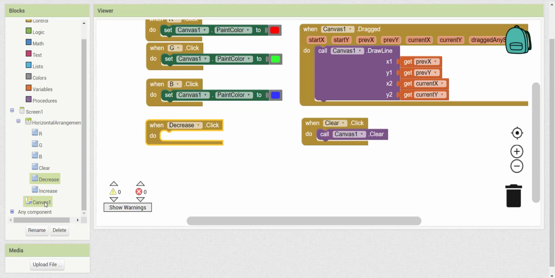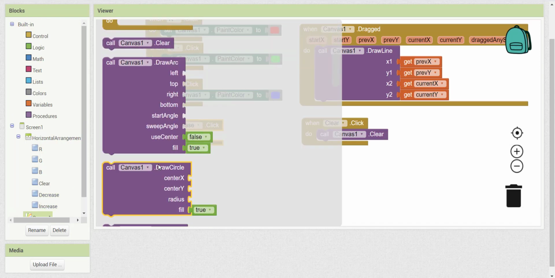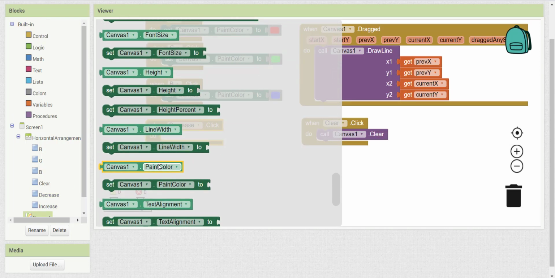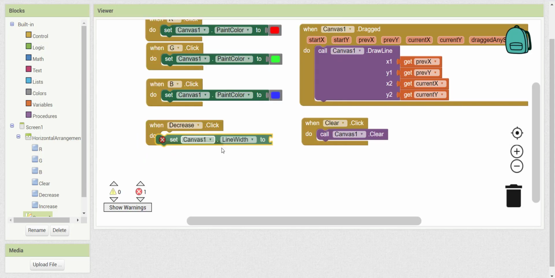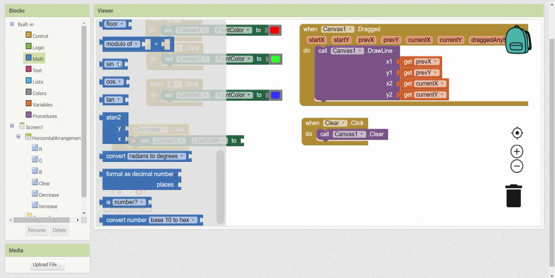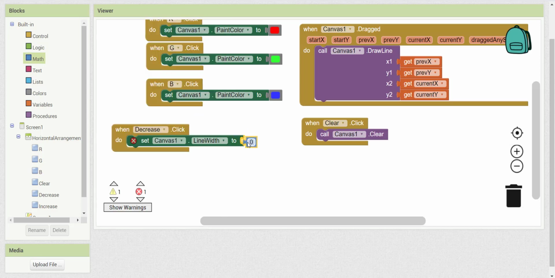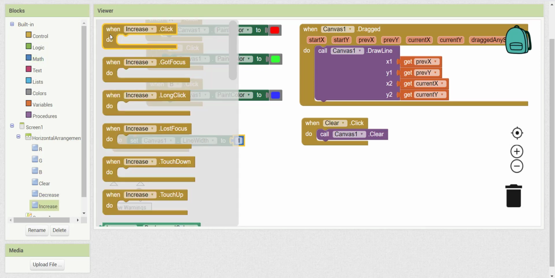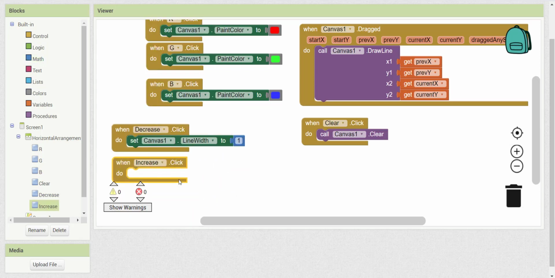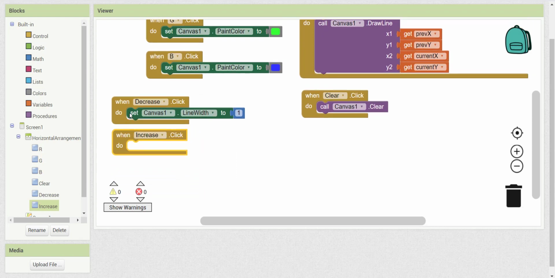So I will set the canvas line width to, let's say, 1. When I click on the increase button, I want to change my canvas line width to 5.